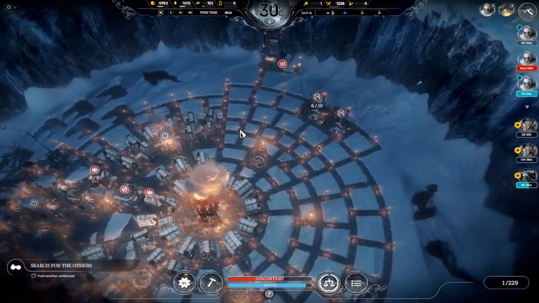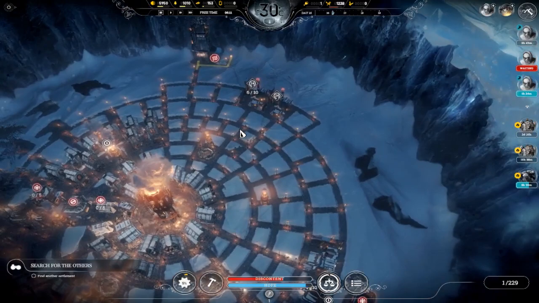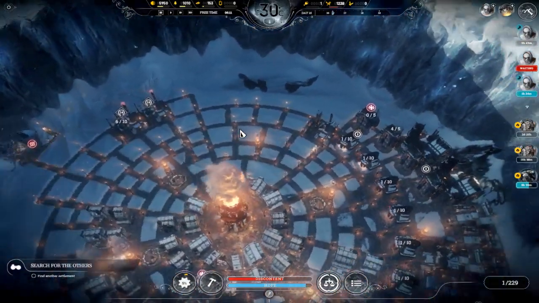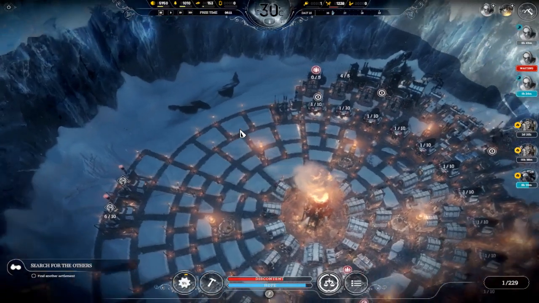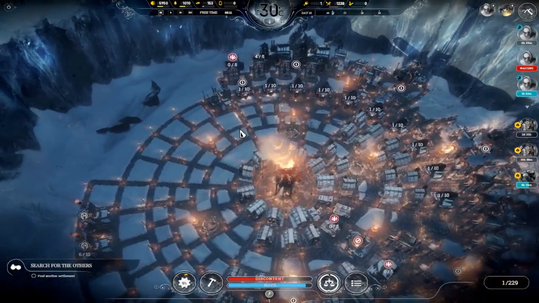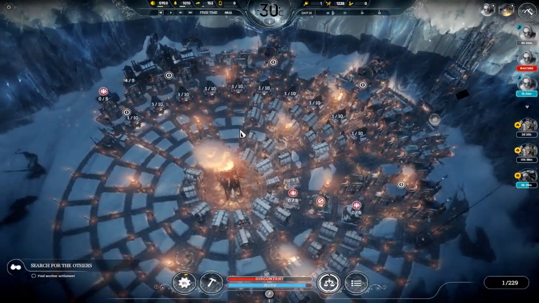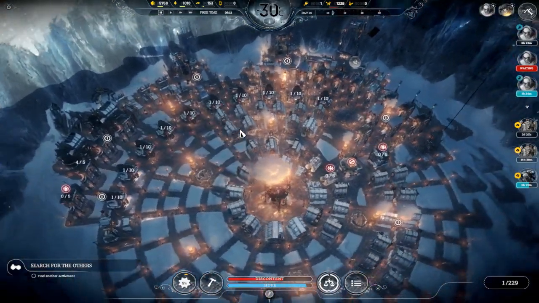Tip number 38, gathering posts are faster at gathering resources and warmer than gathering directly from resource piles. Beginner tip, but some people don't know, so there you go. Tip number 39, resource depots do not benefit from heat zones at all, nor do they need them to function.